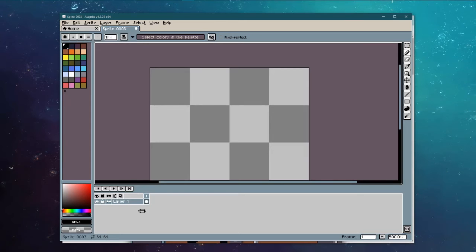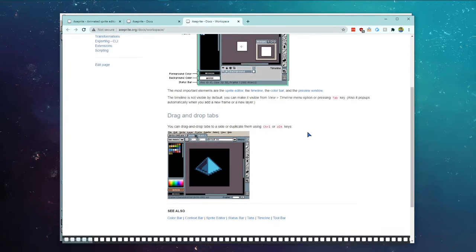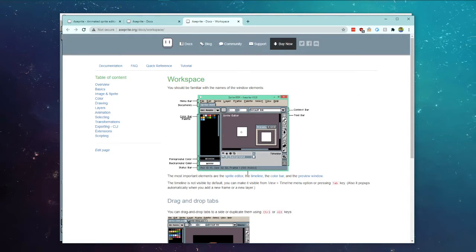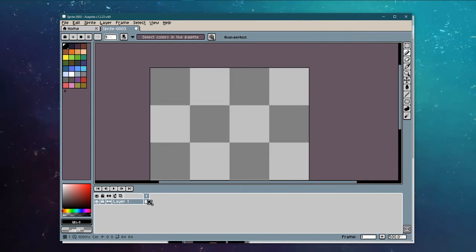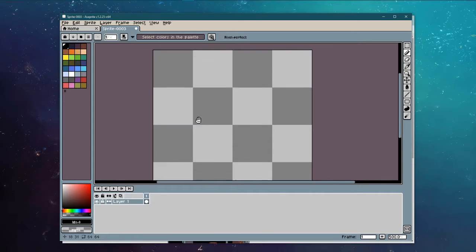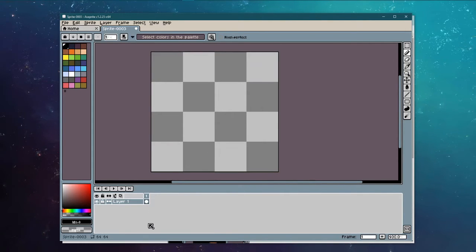Anyways, there's also down here, this is the layer and frame window. I don't remember what its official name is. We can go and see. The timeline, that's what they call it. But this is where you can, if you're making animated sprites, add more frames. And if you're making multiple layers in your sprite, you can do that here as well.